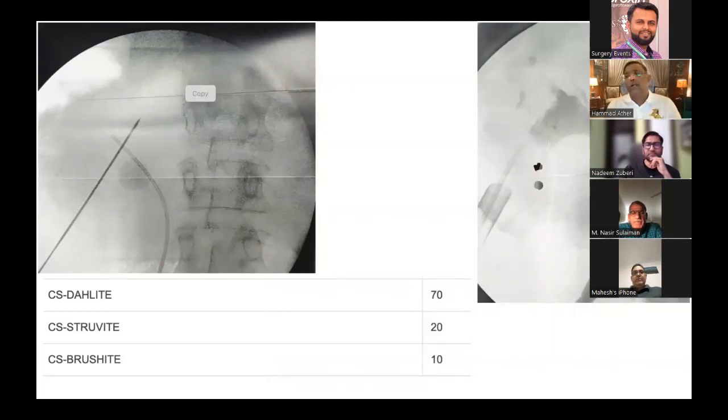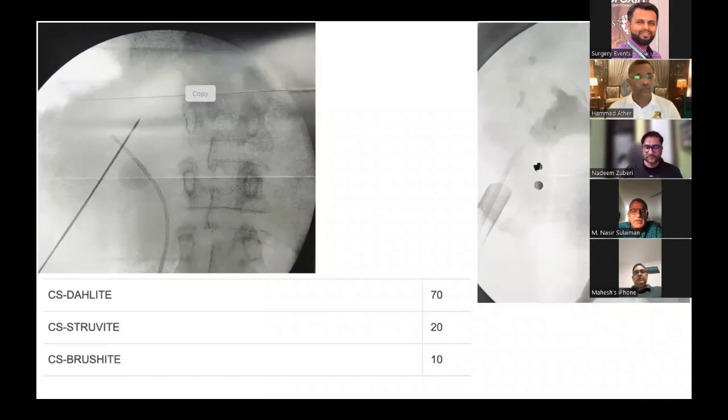So Dr. Nasir, once she had stone clearance, and she's still at risk within the first 3 months after pregnancy, what specific advice or generic advice would you give to this patient at that point? Well, the first thing, you need to find out how much fluid she takes, especially in a hot country like Pakistan. We need to make sure that they can tell us exactly how many glasses of water, or what I tell my patients, 1.5 liter bottle, at least 2 bottles of water needs to be taken at regular intervals.